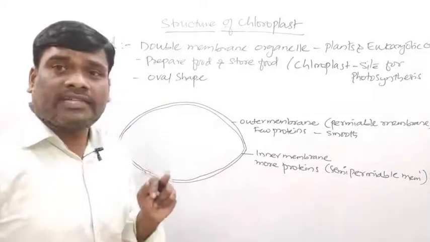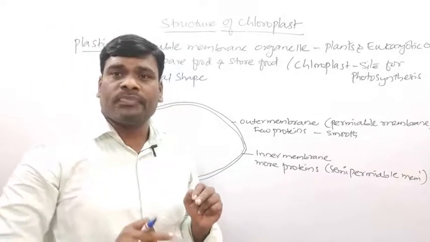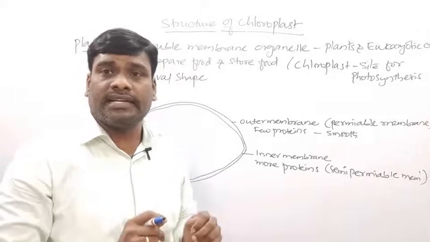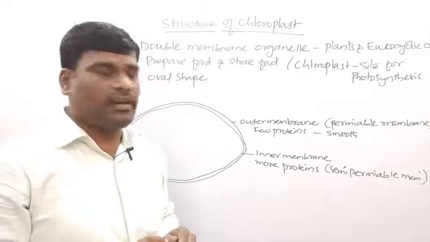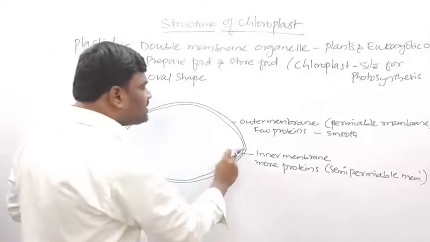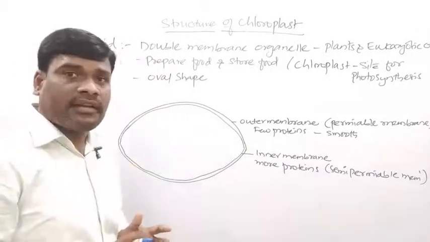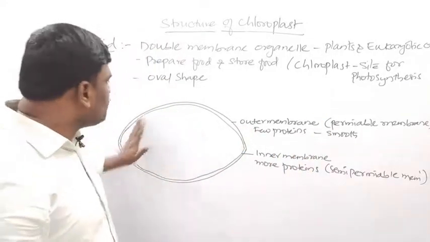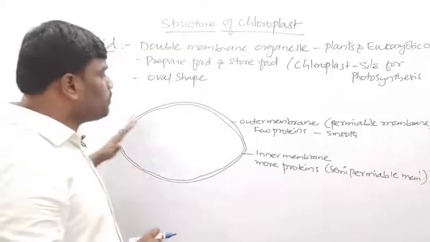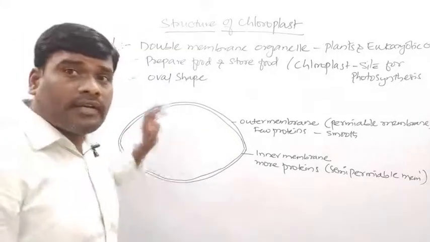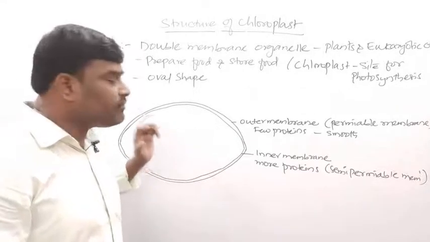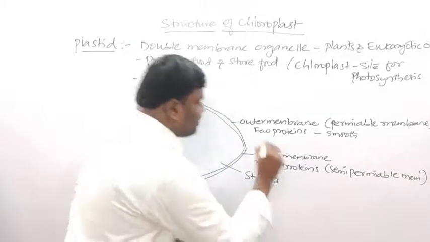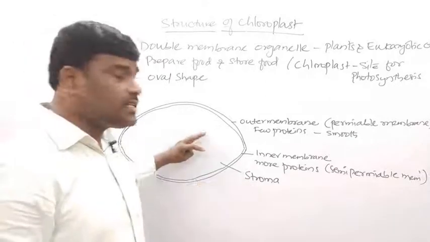We have studied in class 9 about the structure of mitochondria. The inner membrane of mitochondria has several folds, we called them cristae. But here in the chloroplast, children, the inner membrane is what, children? Smooth, right? And it is a semi-permeable membrane. And inside this chloroplast, it consists of what? It consists of a liquid part, children, a fluid part. We call this matrix the stroma, right? Stroma.